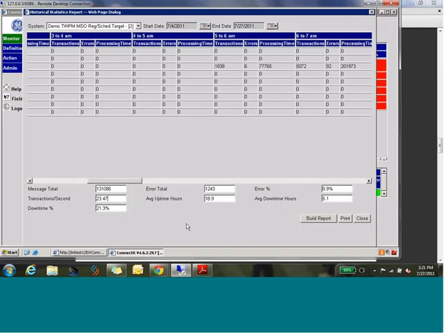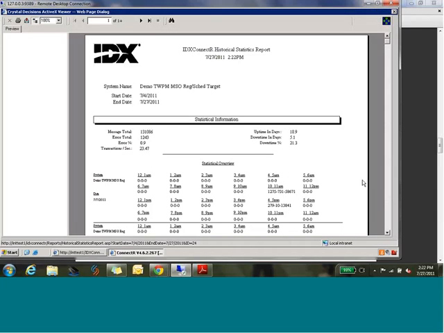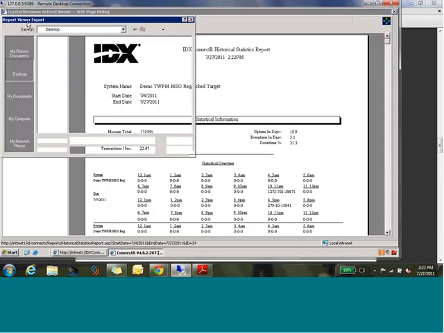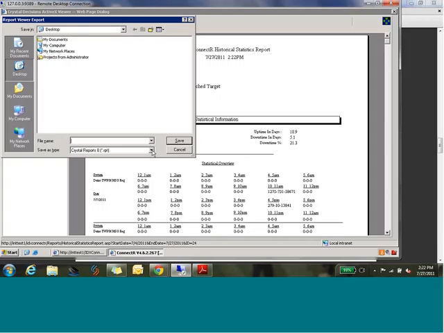Something also that's very useful is you're able to print this. And you can see it renders in a different format here. And this icon up here actually allows you to export it. And if you look at the save as type, or the format you'd like to save it as, you can see that there are a few different ones. The Excel format is very helpful, a much more friendly format. So you can go ahead and export that out so you can view this in an Excel sheet.